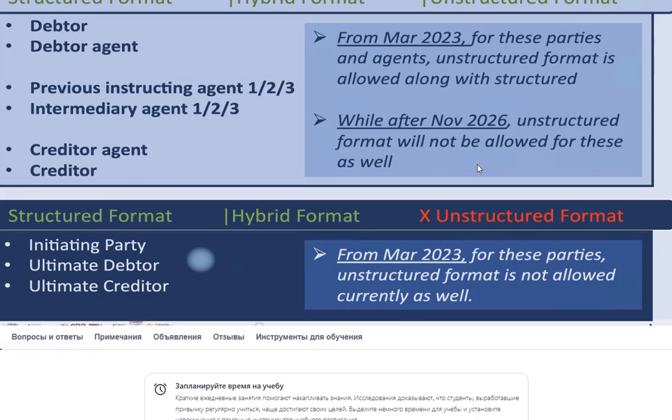Many of the bodies seem to be skipping the information because they do not have a structured format available. But hybrid will give the flexibility to add the unstructured data along with the structured elements of town and country. So this is all about different address formats and how hybrid will change the overall way this element is used. For a complete view of different address elements, you should also have a look at compliance and this together.